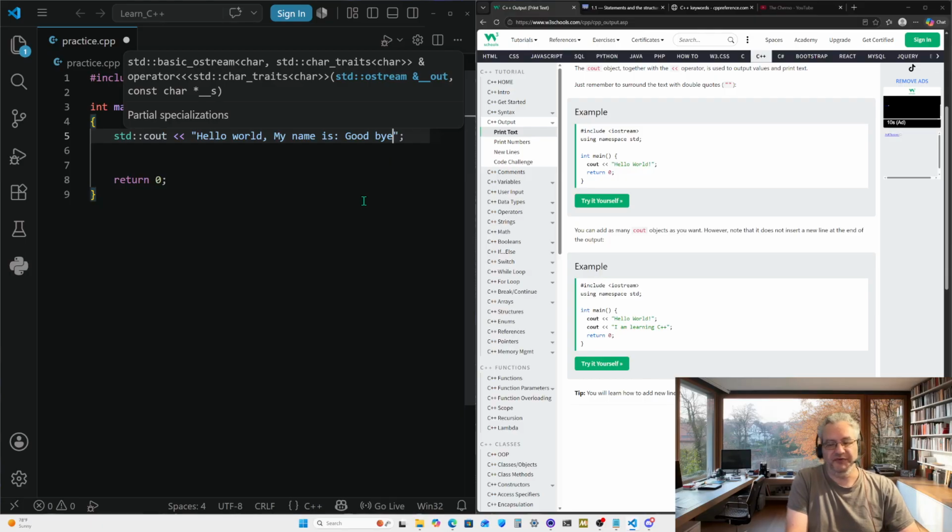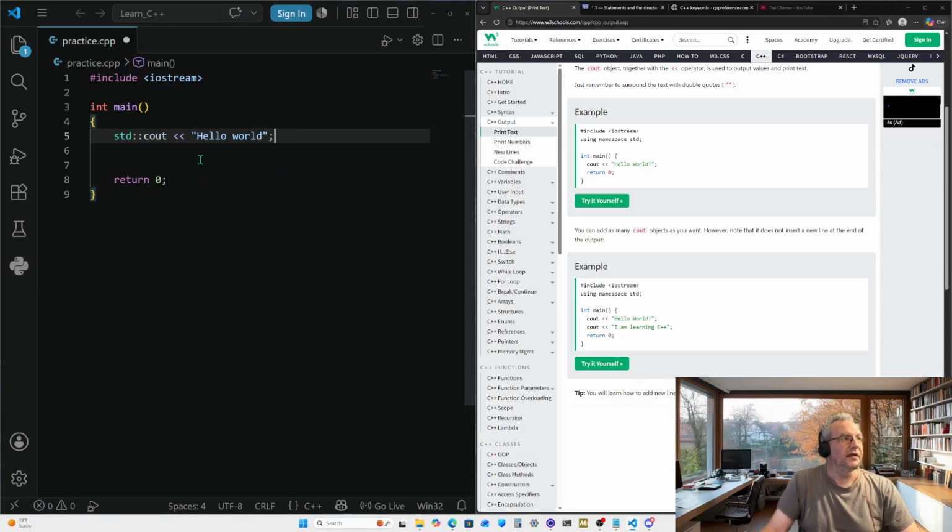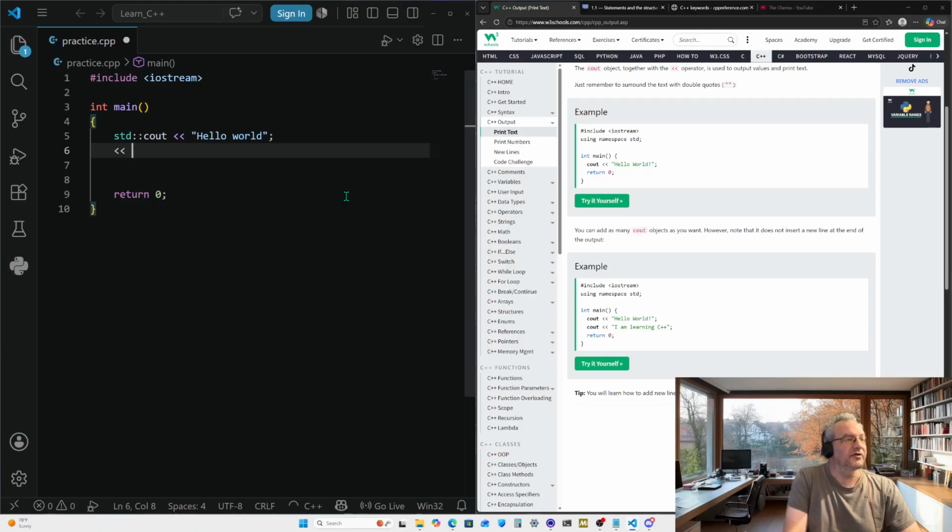Can we do it another way? Yes, we can do it another way too. So we have that right there. Again, I don't think this is taught in this, but yes, you can do it this way. It would look a little bit nicer if we did it another way. We got to get rid of this right here first. So this ends this statement right here, but if we want to continue on another line, we actually have to get rid of that first. So now we are adding more to it with this right here. My name is space. Add another one.